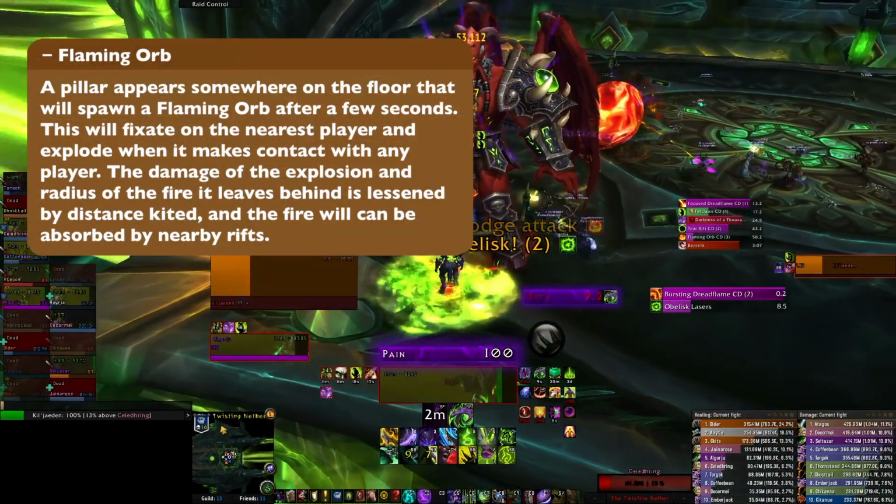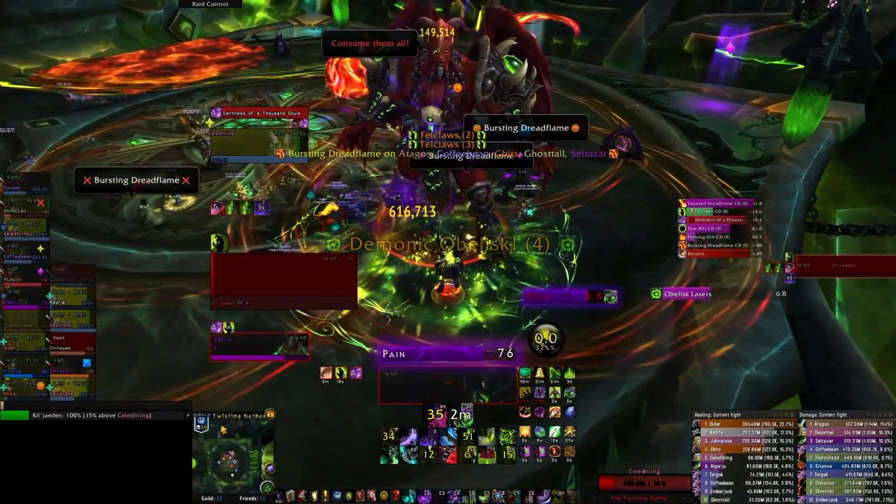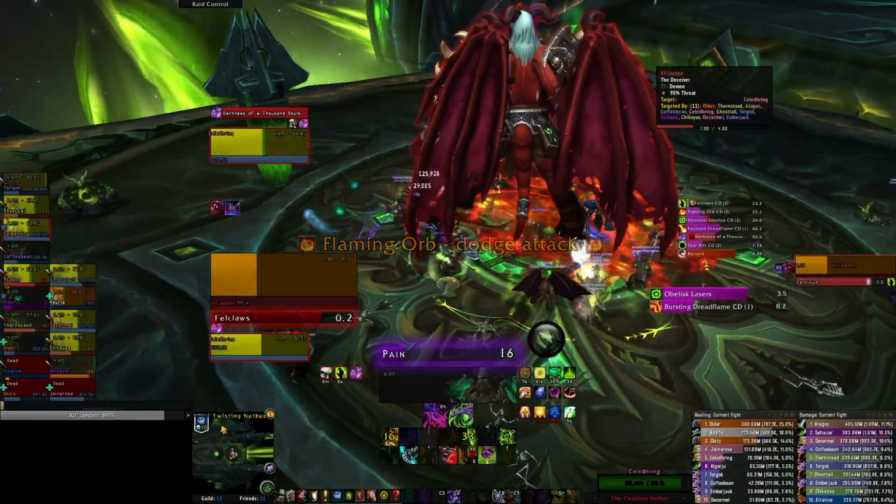This will spawn after a few seconds and fixate the nearest player, following them. Have a mobile ranged move nearby the orb while the rest of the raid stays away from it. Sometimes it will spawn under the boss, so he will need to be moved.